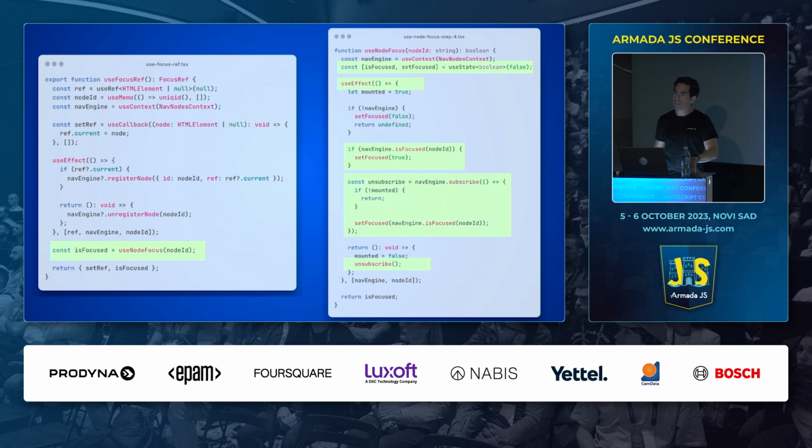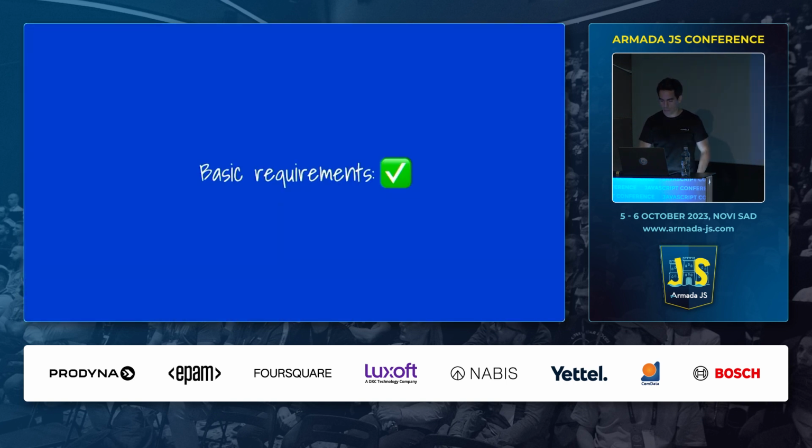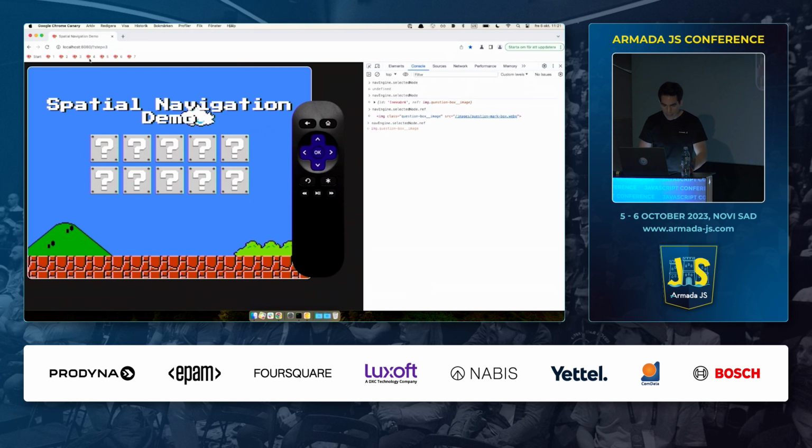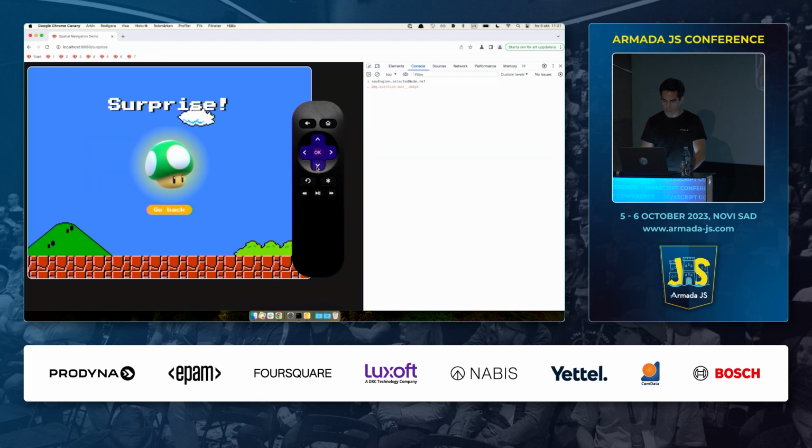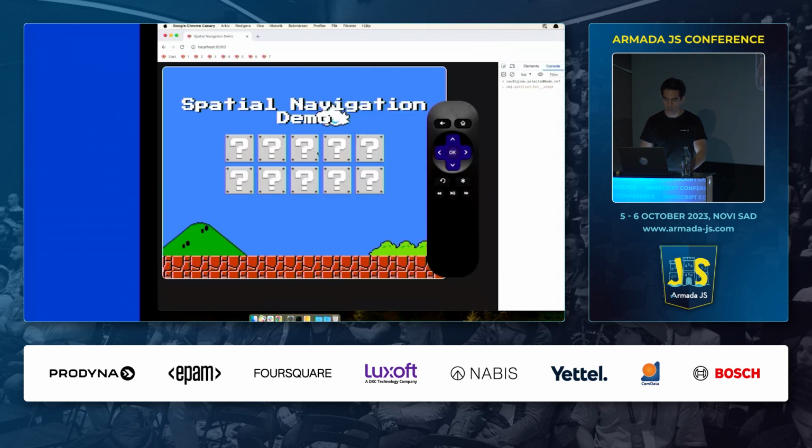So whenever there is a handle navigation happening, we check again, like, okay, am I the node that is supposed to be focused or not? To avoid memory leaks, we have to unsubscribe whenever we unmount. And cool. The basic requirements are done. You can see that it's selecting properly. I click in one of them, and no.